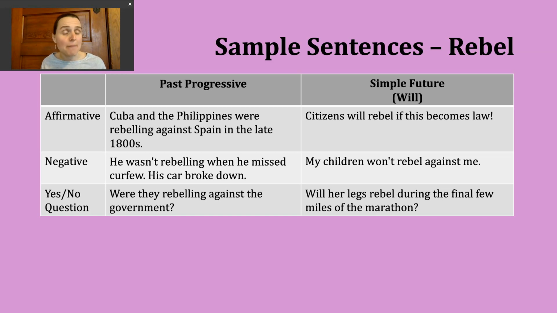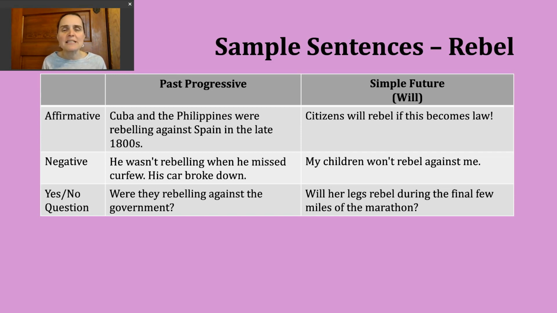So I'm going to use the past form of be, and our forms of be change based on what the subject is. So if my subject is I, he, she, or it, I'm going to use was. And if my subject is you, we, or they, I'm going to use were. Okay? So my first part of my verb here is the past tense form of be, and then I use the ing form of the verb. Let's take a look at some example sentences.